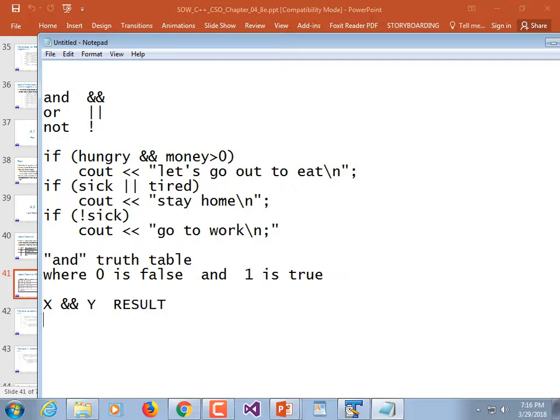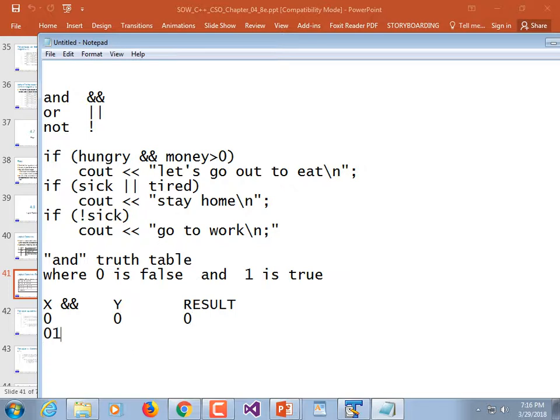Here's our result. So if you have two variables and they only have two states, that's 4 possible. So you have 0, 0. If they're both false, then the result is false, right? You don't have any money, you're not hungry, you're going to stay home.